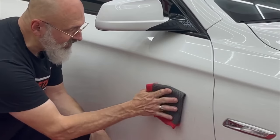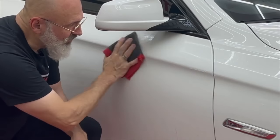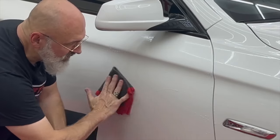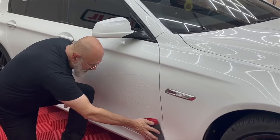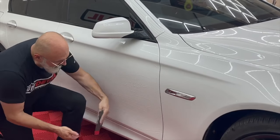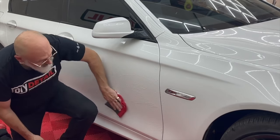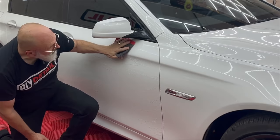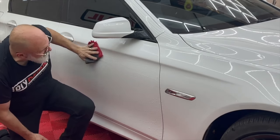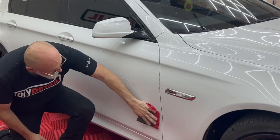That's why we suggest using our perforated synthetic decontamination towel with iron remover as a lubricant. You're going to use a lot less iron remover — spraying one spray on the towel, one spray on the car, doing a small section. Now we're physically agitating and removing that iron particle using the PSD towel, and the iron remover just has to work on the rust stain — doing what it's supposed to do: converting rust.